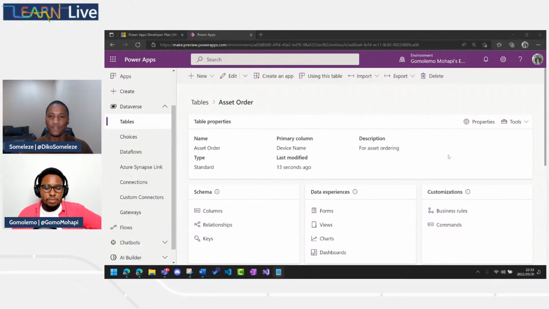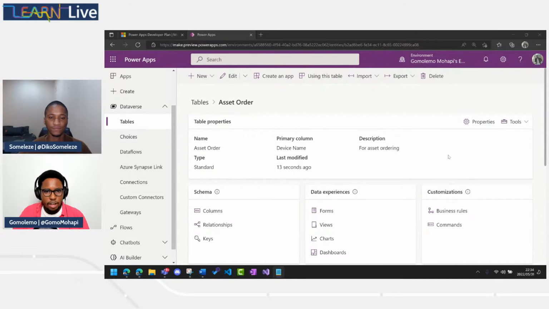For example, if I want to store a timestamp of a specific record within my table, I would create a custom table within Dataverse, because I need that column for a specific reason. I might also want to use a custom table whenever I'm creating Power Automate flows, or a power app that will be connected with the Power Automate flow, storing all of this information, either getting it from SharePoint or transferring it from SharePoint to Dataverse.